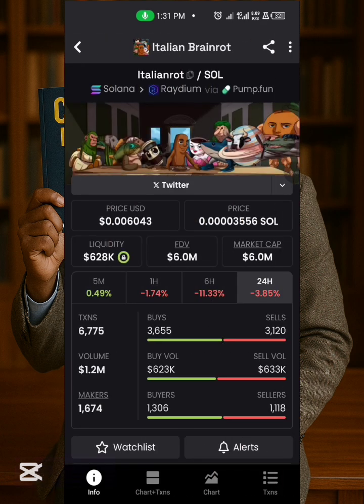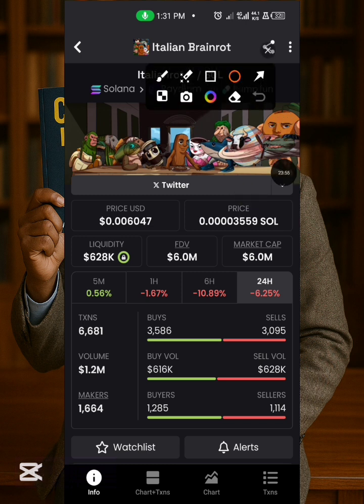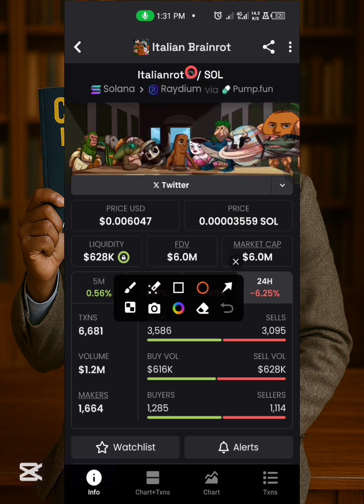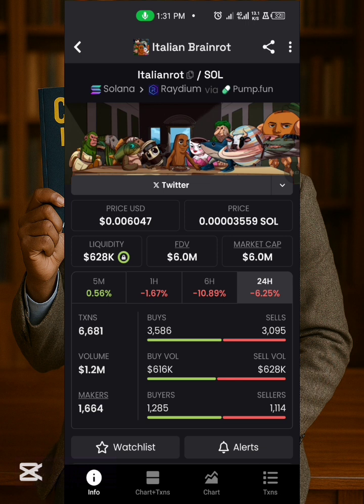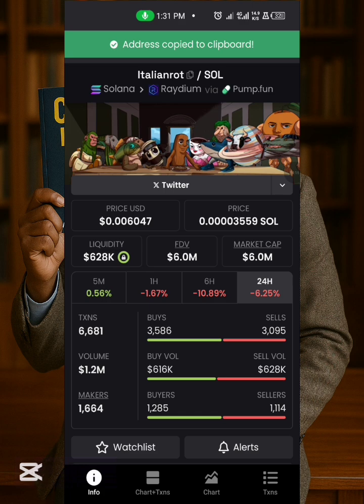As I've said earlier, this is where to copy the contract address. You see it's there. Let me show you. Yeah, you can see that copy icon. I have done a short on that. So that is where you are going to click. Though you can use another way to copy it, it is easier to copy it here. So simply click on it, and you see it has copied to the bot.